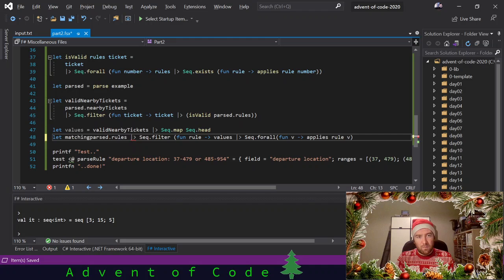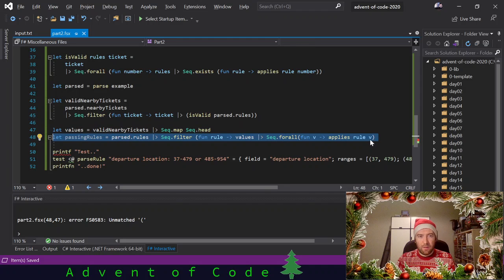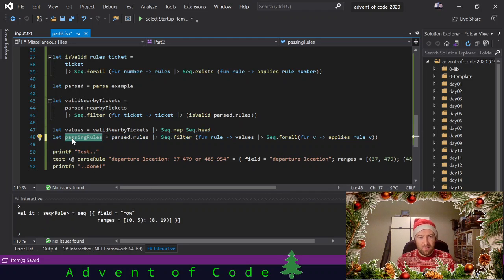Let's call those matching rules or passing rules. So these are all the rules that for the first field have a match. And it's funny because it's saying we have unmatched parentheses. So no match. There we go, match. And it's the row. That's correct.